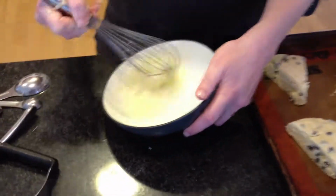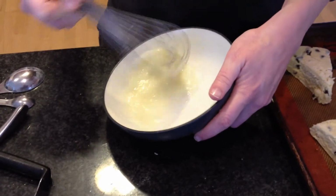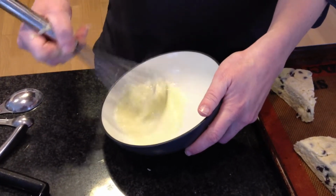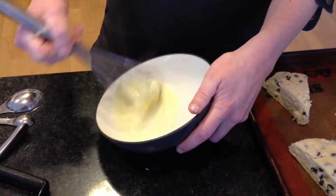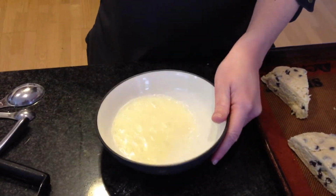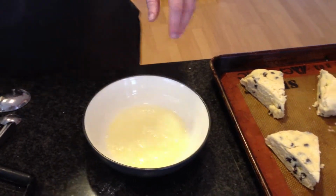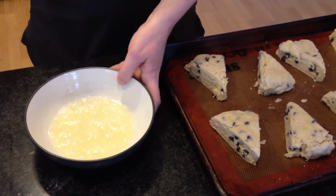One other variation we'll do sometimes is to make savory scones instead of the breakfast scones that we're making now. So instead of putting in chocolate chips or fruit, maybe some chopped fresh rosemary or other herbs that you really like. Omit the vanilla if you're doing the savory scones. And then we'll still do the egg glaze on top, but instead of putting sugar over, some coarse sea salt or other herbs are kind of nice.